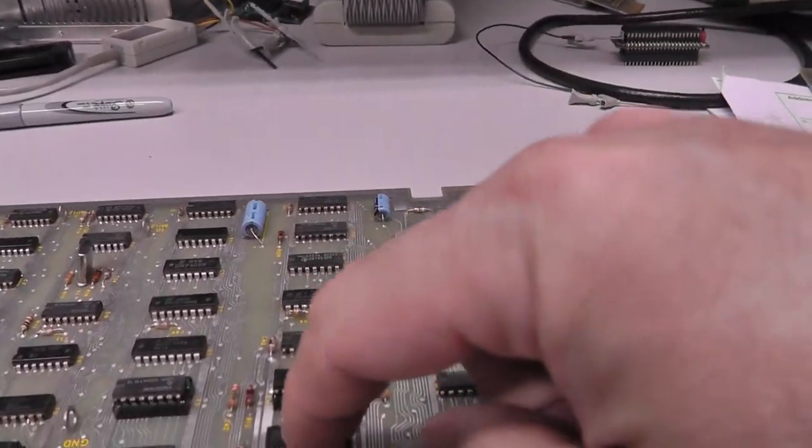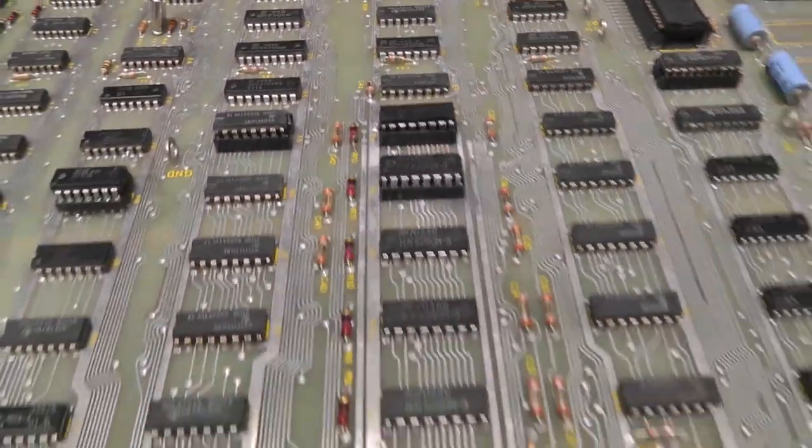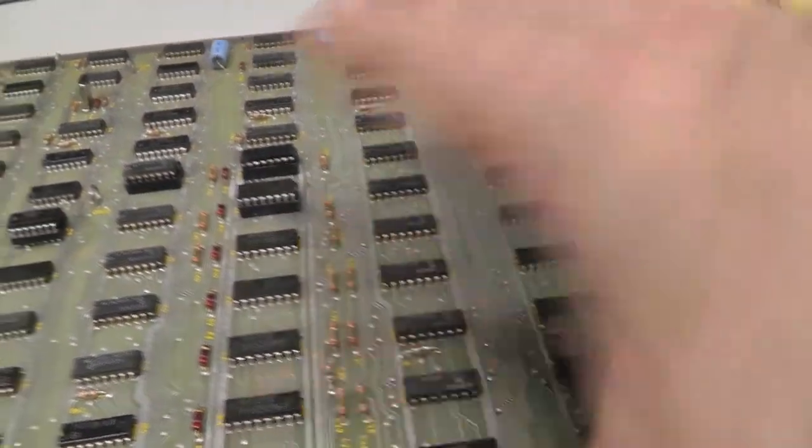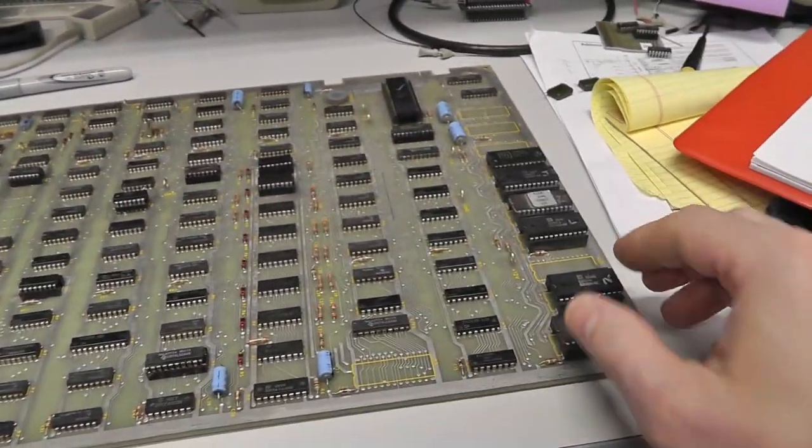This is a RAM chip. So one RAM and then one something else at F4 right there. But I'm just going to power it up here real quick, and then I'll show you what it's doing.